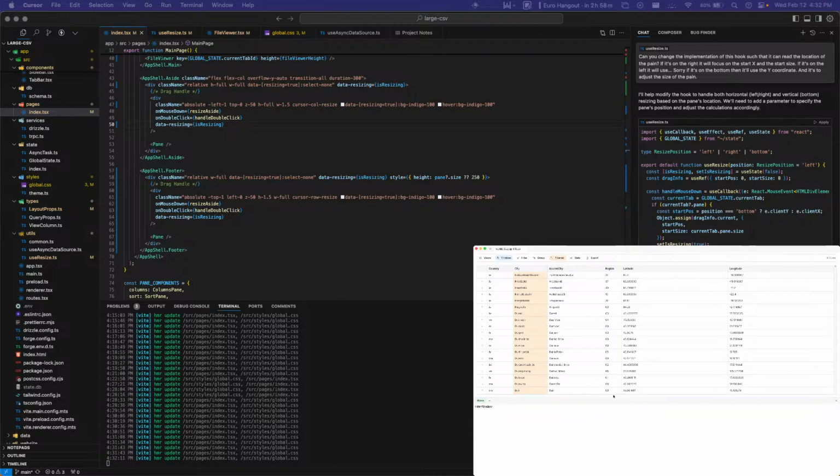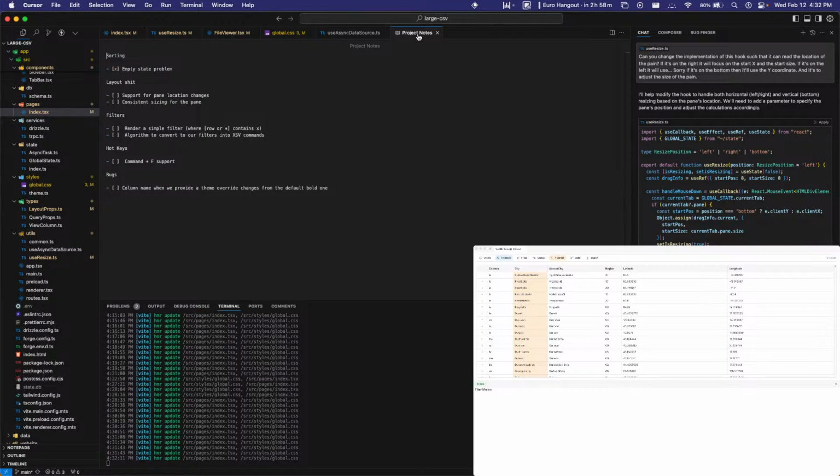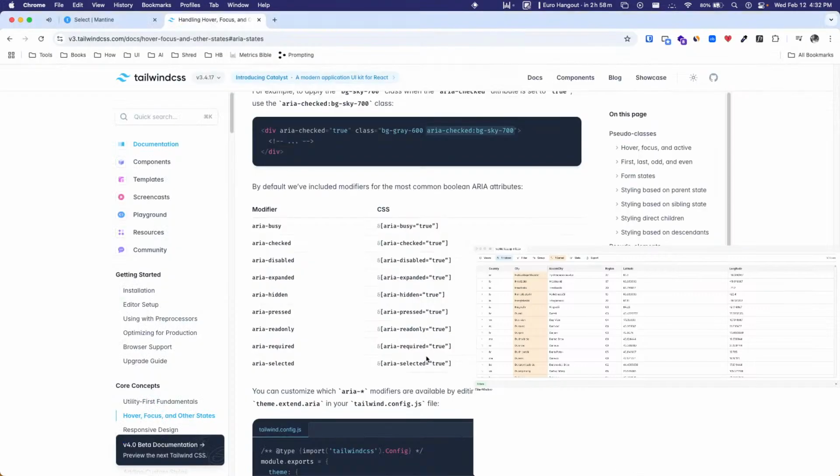Alright, perfect. And just to make sure that it resizes, yeah, that's amazing. Very, very good. So I think we actually could cross this off.